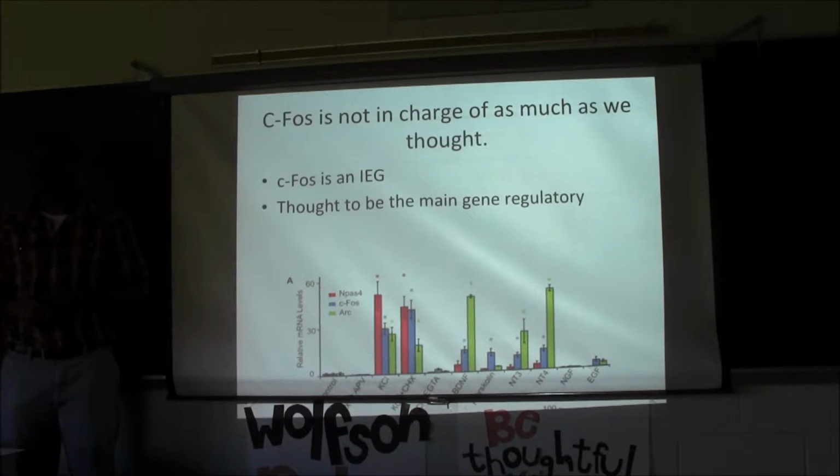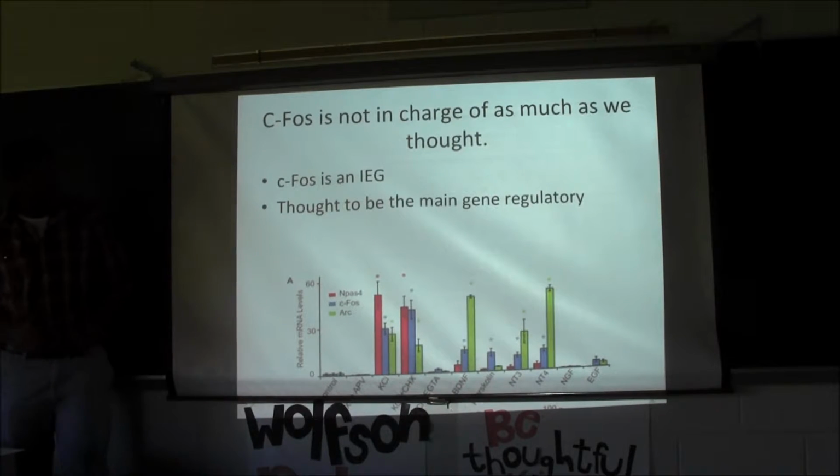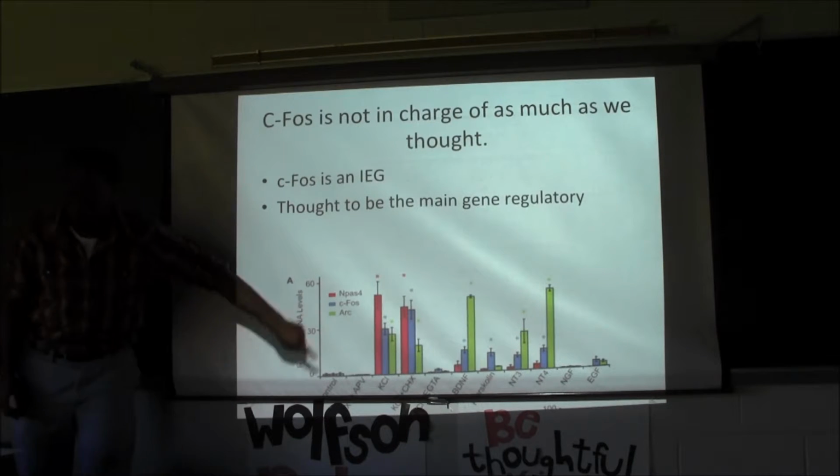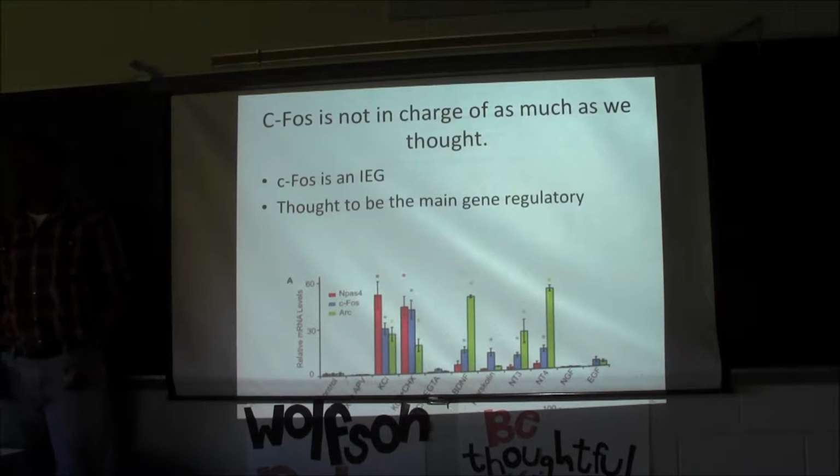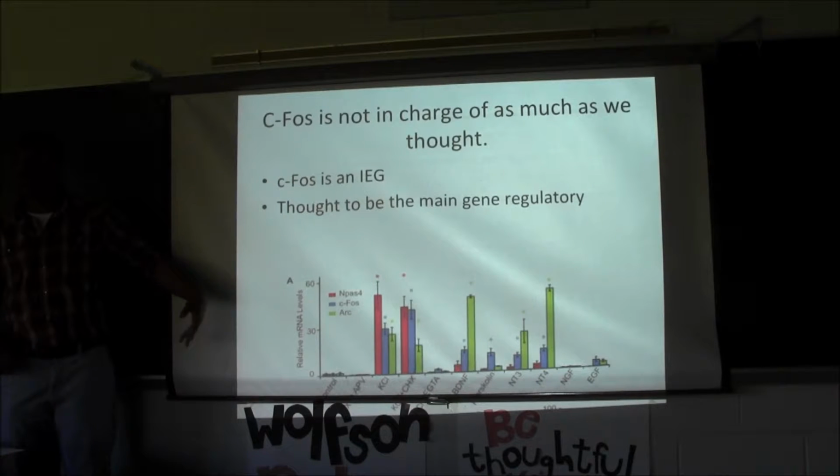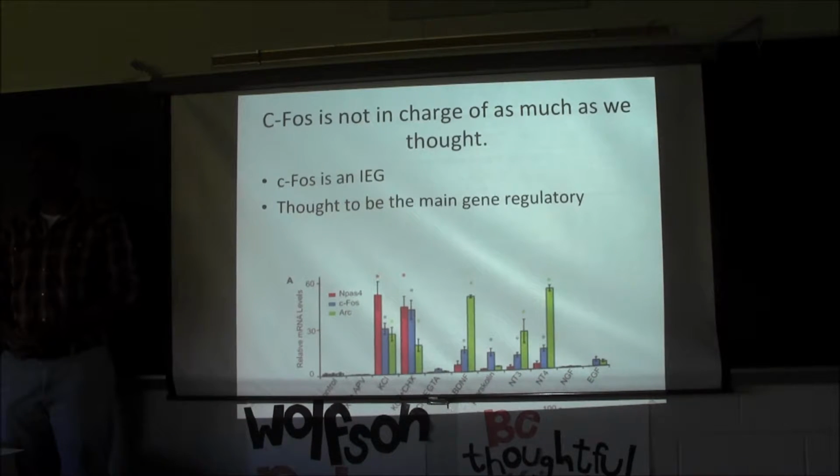Just for clarification purposes, NPOS4 and CFOS, they're what you consider to be IEGs, right? Yeah. Then what do each of the bottom sections mean? Those are basically just ways of interacting with a neuron, for example, things that will incur gene expression. Is Arc the control? Yeah, it's just another IEG. You said CFOS is related to neuron activation. Do you mean action potential firing? Yeah, neuron firing, I'm sorry.